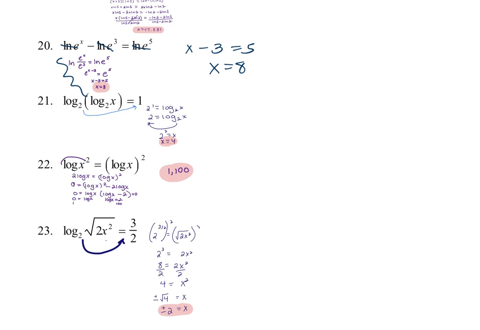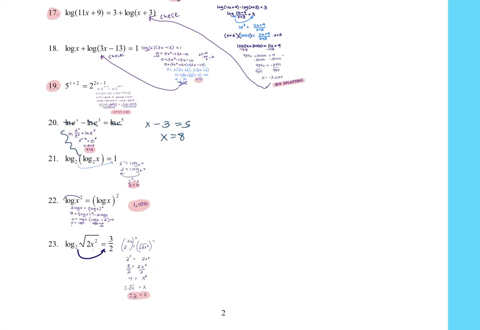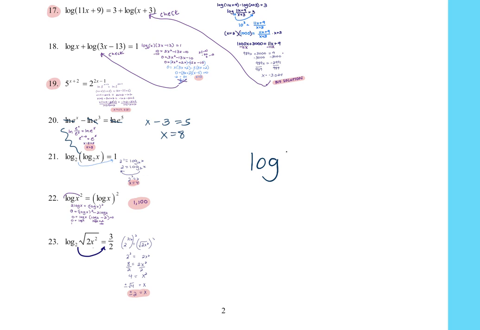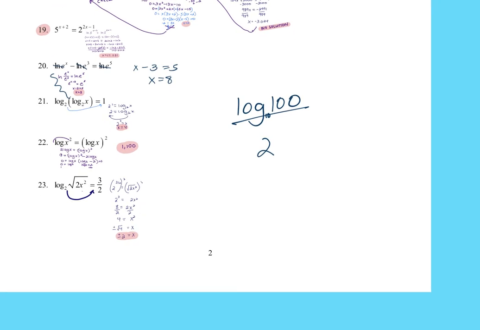Any other logs that you can simplify, you want to be comfortable doing. So if I had log of 100, I want to be able to see that and immediately know that's 2, because this would be 10 to what power equals 100. If it said log of 100 equals 10, I would want to know that's a half, because you'd have to square root 100 to get to 10. Those kinds of things are going to be built into your equations. You want to make sure you don't get stumped on them, okay?